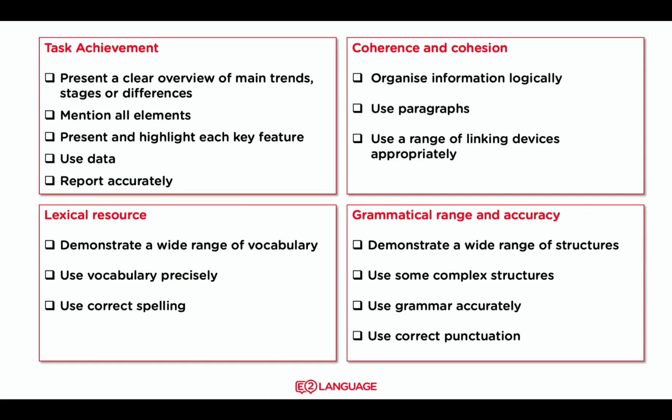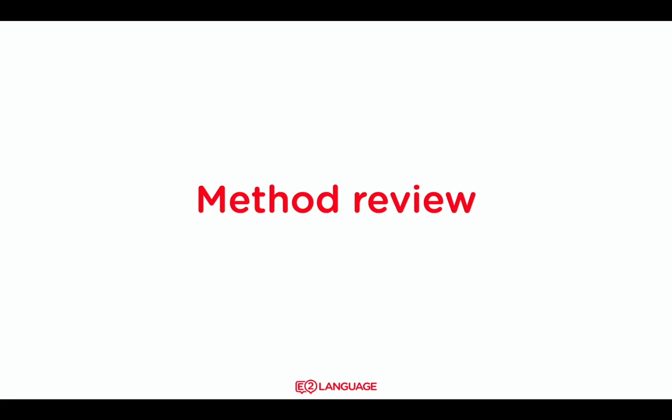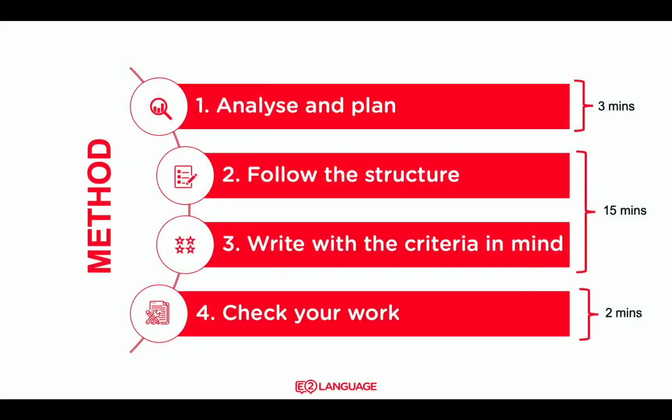Once again, here is the checklist to use. Take a screenshot, keep it on you as you plan, write, and edit your own tasks. And let's quickly recap that method. It's a simple one. You're going to analyze and plan for 3 minutes, follow the structure, so intro, overview, key features, write with the criteria in mind, and finally, check your work at the end.